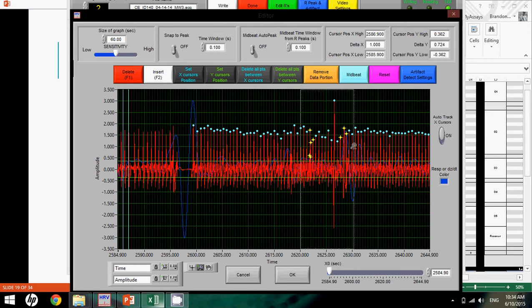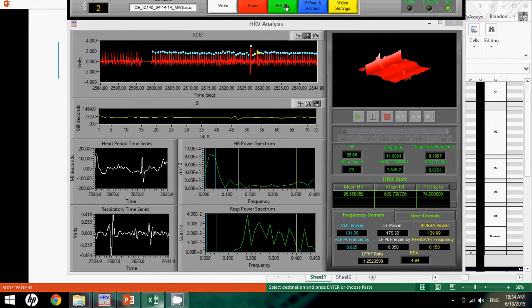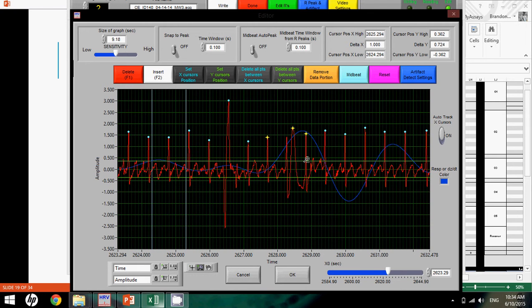We still have a little bit of editing yet to do here, and this can be done simply by erasing these extra points. We see here that there's really no reason why these should be valid points. They're not R spikes, so we just need to go ahead and make those adjustments. We'll come back in, take a look at this last little bit of data. And we see in this circumstance, it's pretty clear that this is a valid R spike. We'll give it a try and see what happens here. We can use our snap to peak feature, which automatically marks the R spike there.